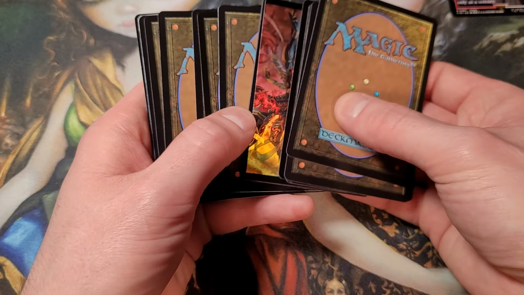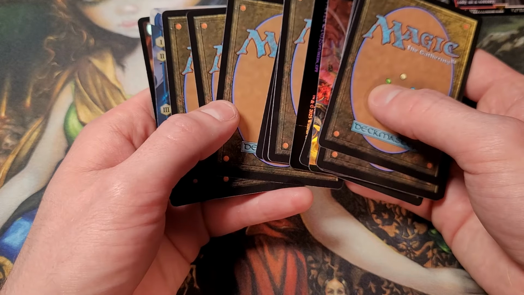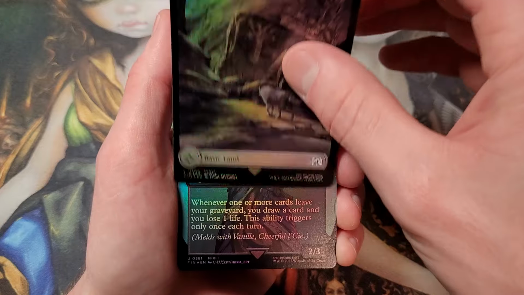That's a double-sided card, isn't it? Okay, there's a couple here. That's problematic. 1, 2, 3, 4, 5. It makes doing this little pack trick kind of a pain in the butt, doesn't it? Anyway, we got a Wastes, actually.